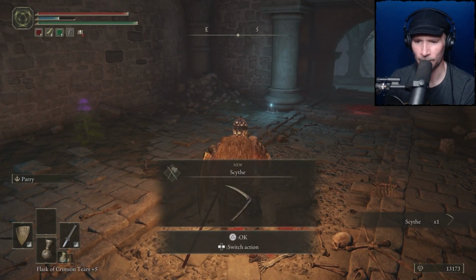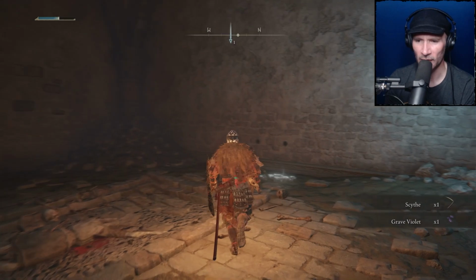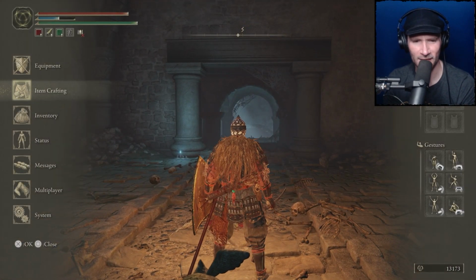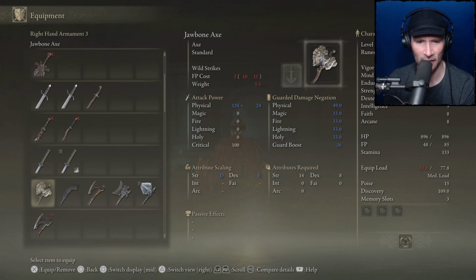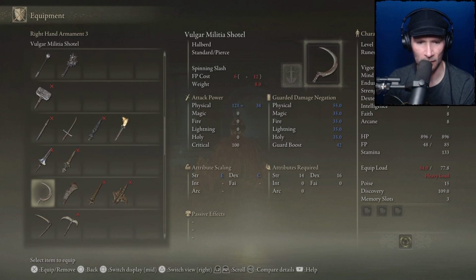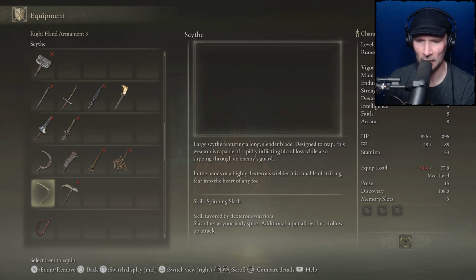Okay. Scythe. That's cool. All right, we've kind of hit a dead end here. Let me look at the scythe. I like this. I'm liking this catacomb. Wrong. Scythe. Where is the scythe? Right there. Scythe. You need... Oh, I can do this. It needs 14 dex, 14 strength. We've got that. Dex C scaling, not bad.